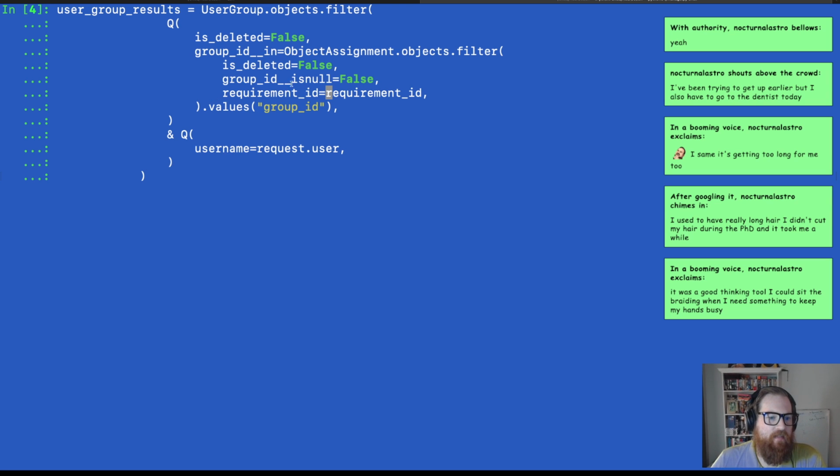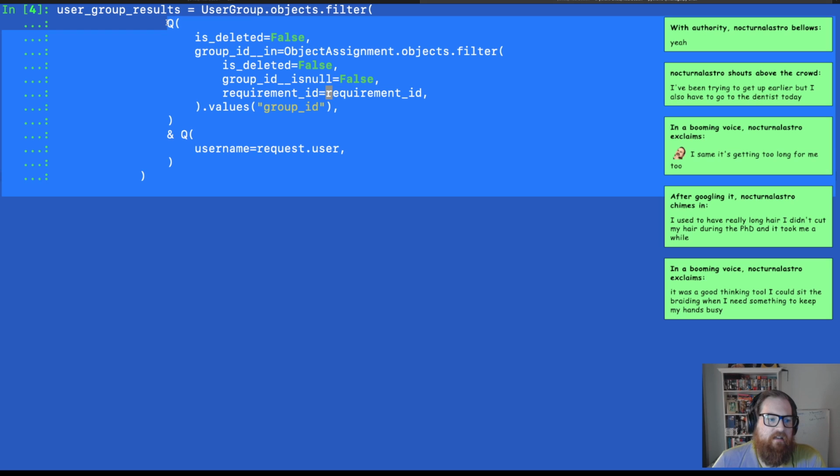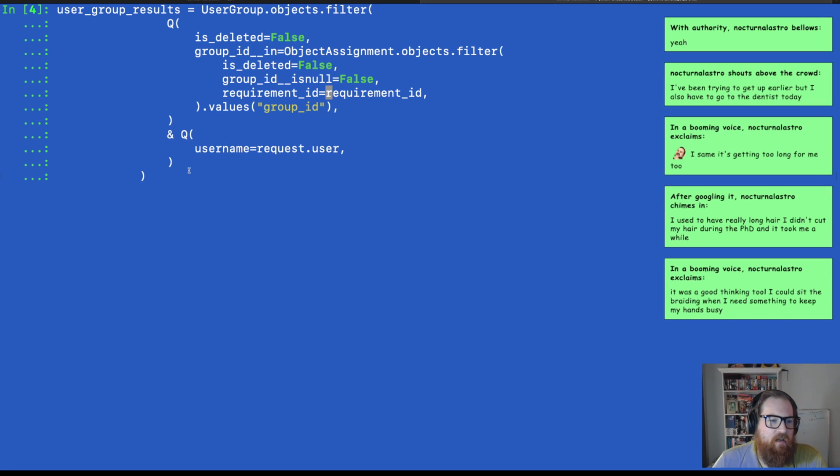All right, so what that does is it pulls out all the group IDs that are assigned to this particular requirement. Don't know why we need an and there. It would be this is and this is and. This might be in need of a quick update to get rid of that and, but that's fine at the moment.